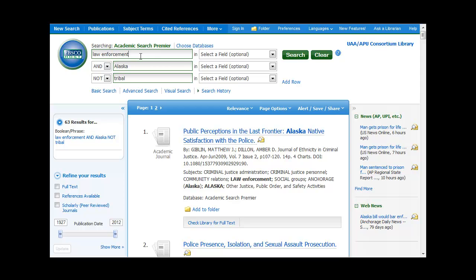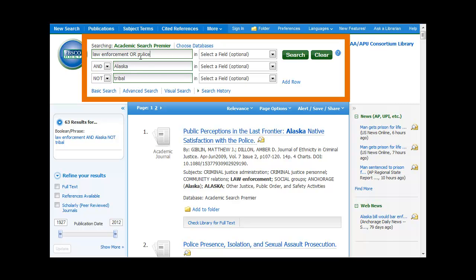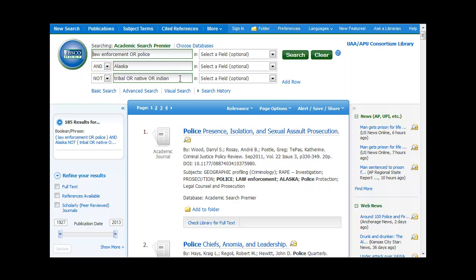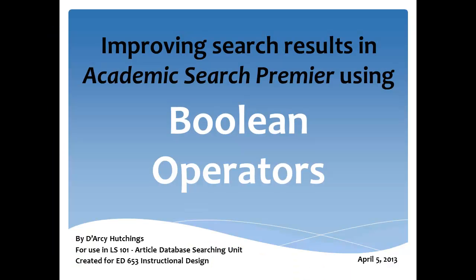Now keep in mind that you can combine operators any number of ways to fine-tune your results. For example, I may find the best, most relevant results by adding a few more operators and terms to my search. You will often start out with a relatively simple search string, such as law enforcement in Alaska, and alter or build upon it as you view the results each search delivers. Now take what you have learned and begin exploring the use of Boolean operators in your own searches.